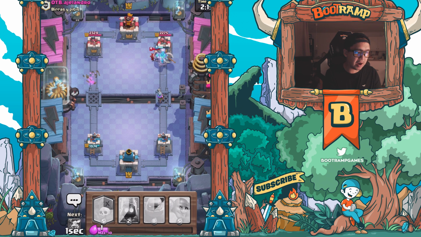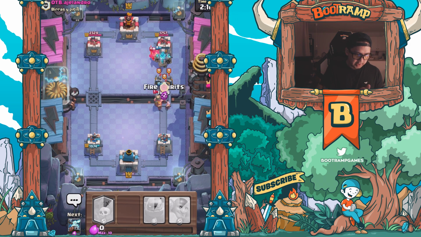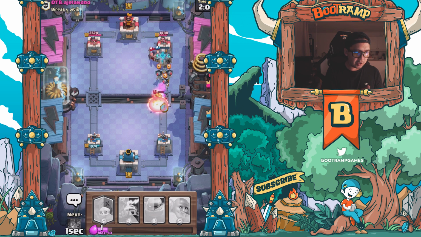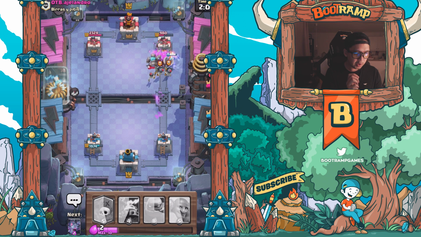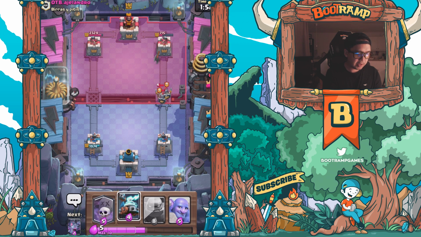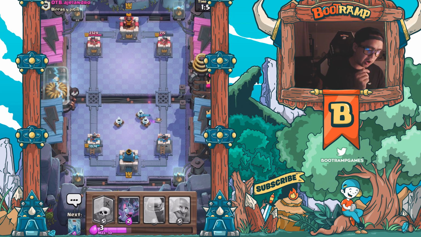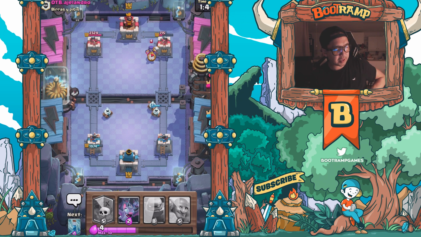So dropping the Musketeer behind the Golem, hopefully gonna take care of the Executioner. Come on, take care of the Executioner. Okay, the Executioner is gone. Those guards are just dealing some medium damage on my Golemites, and he got like 700 HP left. This is good. This is actually pretty great. Alright, dropping my Zappies, taking care of the guard. I'm not sure if I'm gonna be dropping anything at the moment. I'm just gonna be holding off.